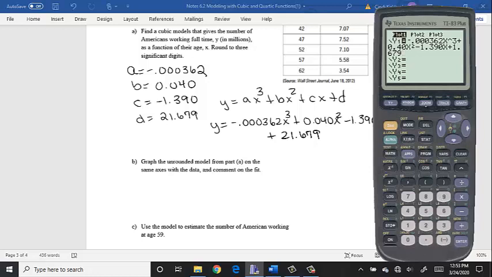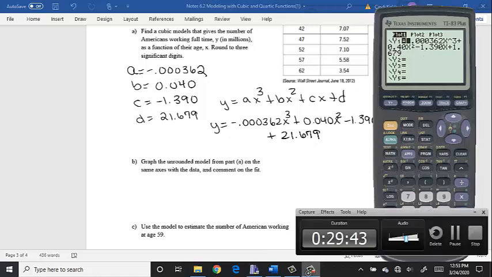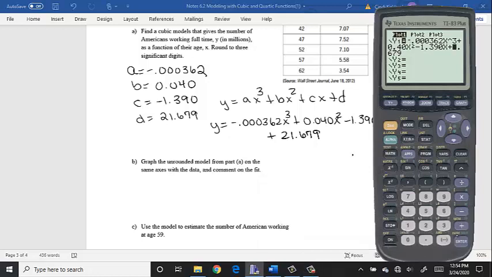Okay, so we're going to zoom 9. Let's see if this data can be represented well by our function that we've gotten. Let me check my data. Okay, so I had to go back since it did not match up, and I reviewed my data that I had put in Y1. You can see that I put a 1 instead of 21. So let's correct that.